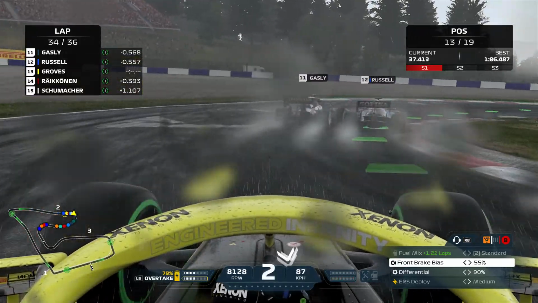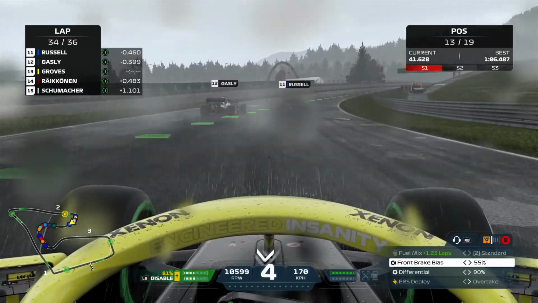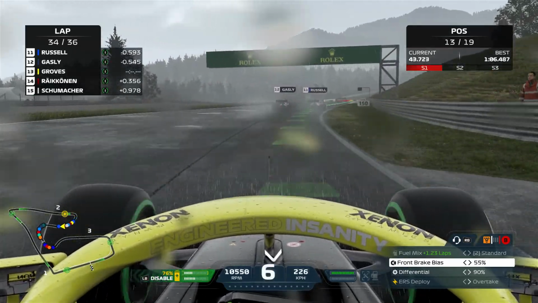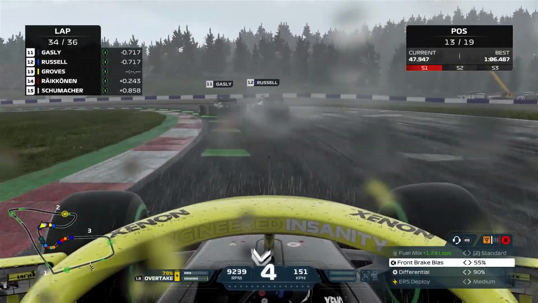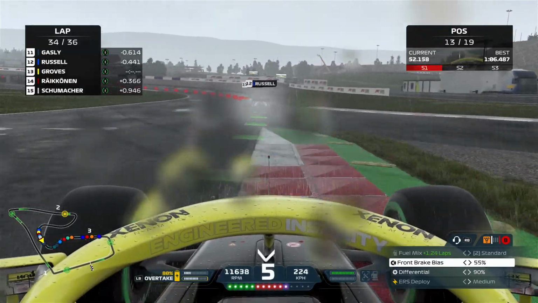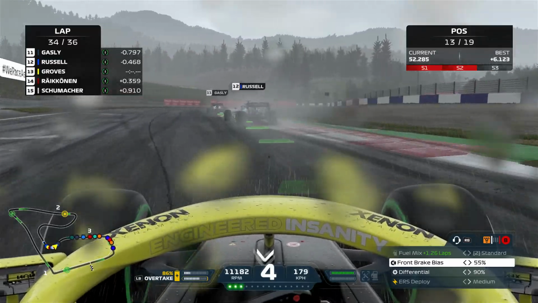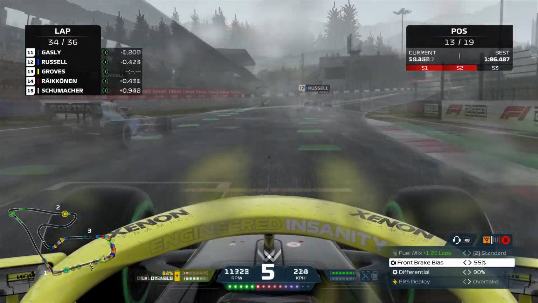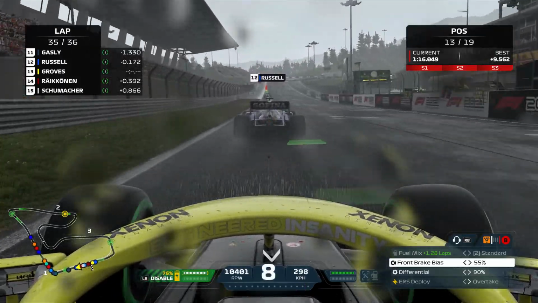And this time Gasly is still hanging there around the outside, but look at the track, there's more puddles coming in, and if you look at the rain, it is definitely getting heavier. So this is going to be a very interesting last couple of laps to determine what happens in this race. So Gasly now gets past Russell, and we could be able to get Russell if we can stay with him and maybe score P12. I don't think points are out.